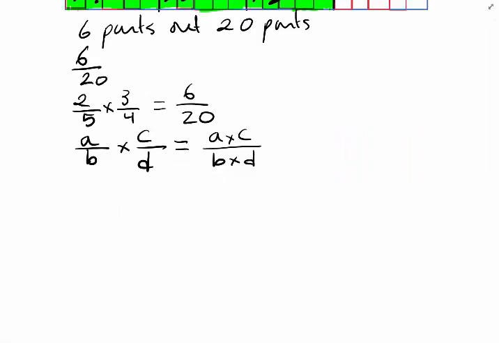Now, if we ask you to write your answer in simplest form, if you go back to the answer, which is 6 over 20, can you reduce this fraction by the greatest common factor? Okay, let's see. 6, I can write as 2 times 3. And 20, I can write 2 times 10. I can reduce by the greatest common factor, which is 2, and then I will get 3 over 10. And this is the answer in reduced form.